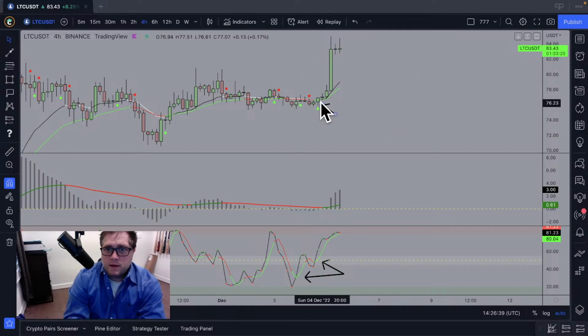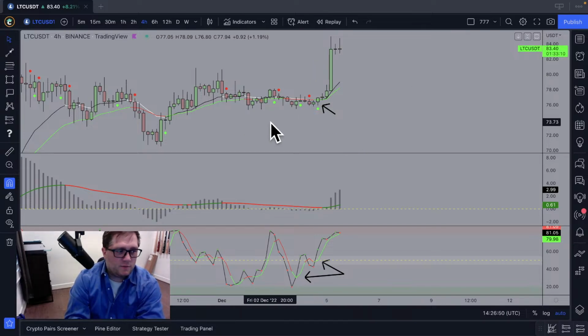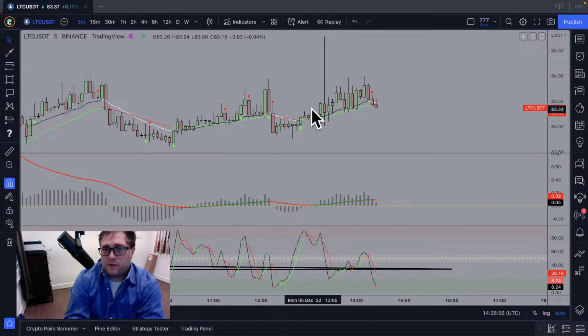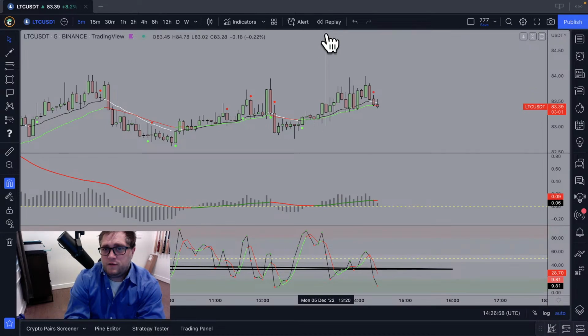So anyway, that's how you read it. It's very simple to trade. It just takes patience to trade, and you don't have to watch the charts because we watch them for you in the Discord. Let's see if we can go down to see, like, here's an example for Litecoin. Look at this swing. This is a 5-minute chart, and look at it swing up.